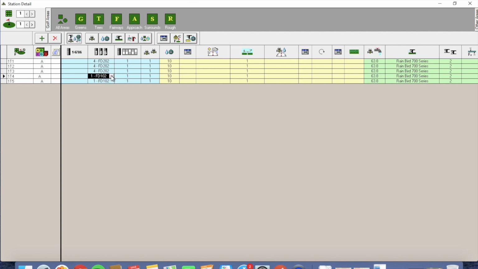Any single heads, we're going to use the 102 decoders if there happened to be one on a loop or anything like that. And you can see all the imported data. Because there's 2 rotors, you can see that it's doubled the gallons per minute for that area.